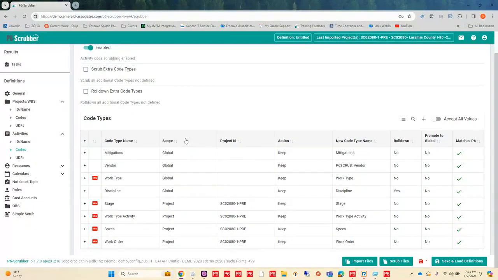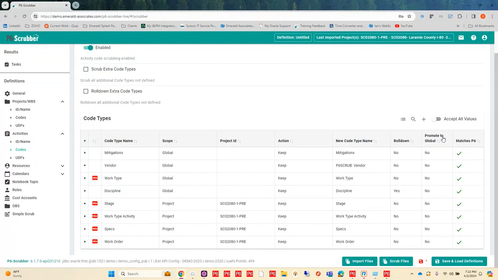Now, in addition to rolling down a global value, you can also promote it as well. So we had a case with a client who was using this, and when they imported a file, the company that they got the file from always had their work type, I think it was, at the project level.